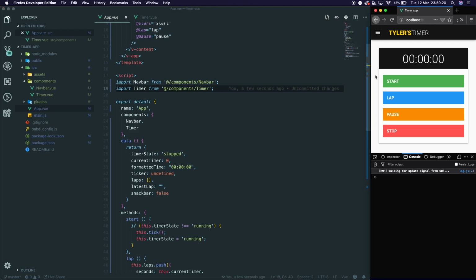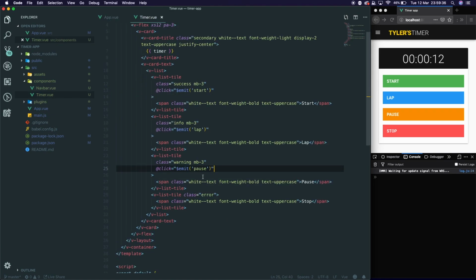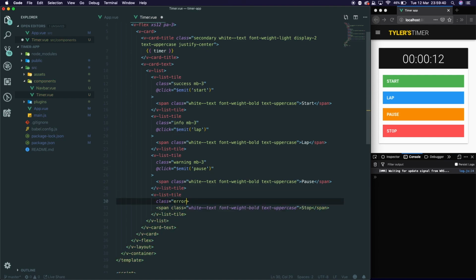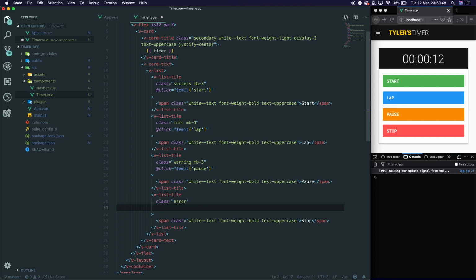That just causes issues. So now if we go back over to the timer and we hit start and we hit pause, we can instantly pause. If we hit start again, and again we can hit pause, which is extremely useful. So the pause now works, and now in timer view we can finally get onto the last one, which is our, how to put this, stop button. Jesus, I don't know why my mind went blank.